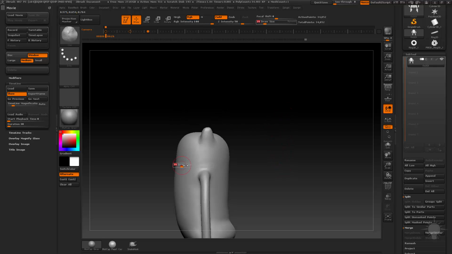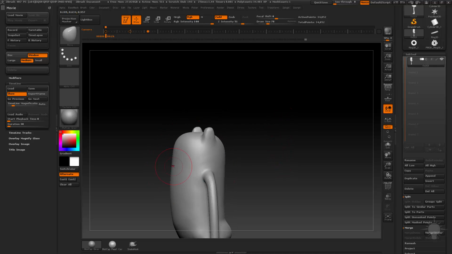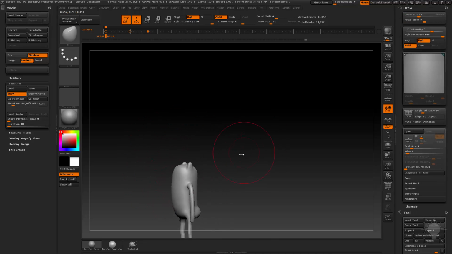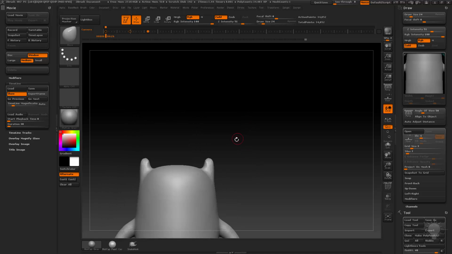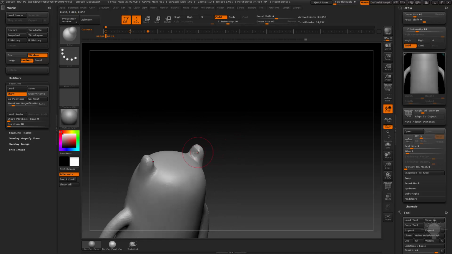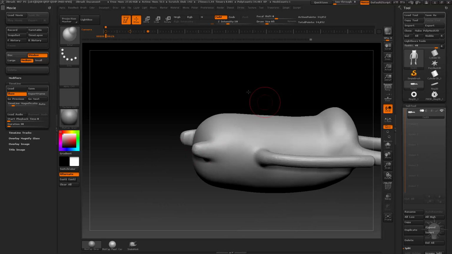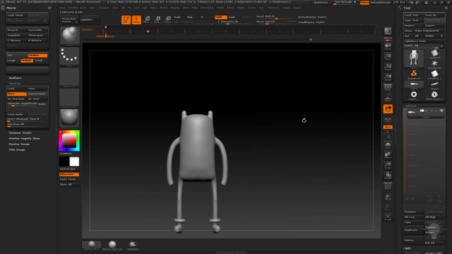Let's look at his head. Yep, his head's about right. Kind of pull this out. There we go. Okay, so his ears here, you can go in here and inflate these and round these out. We are still working at a resolution of 64 on our Dynamesh, which is kind of low, but for a base body blockout, it's fine.